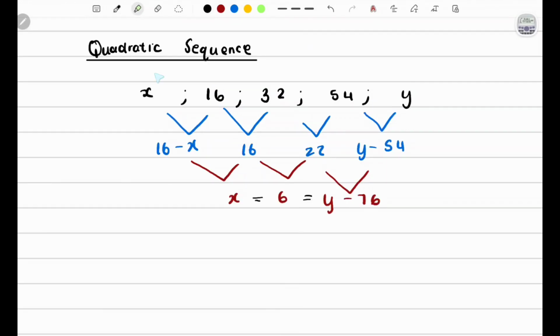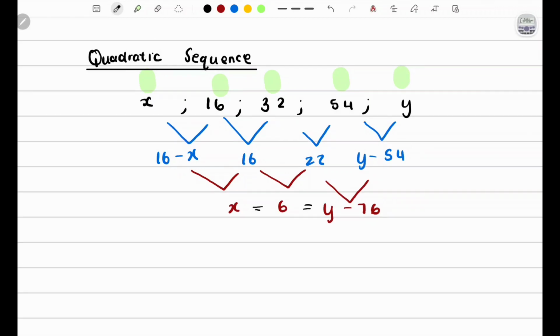So look at what just happened. Do you see that because we included 5 terms this time, in our second constant difference, we have 3 terms. So this is really how it works. If you have 5 terms in your quadratic, you will have 4 terms in your first difference and 3 terms in your second constant difference.